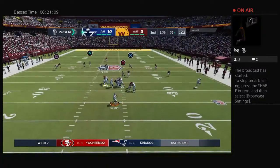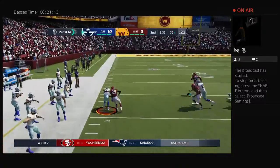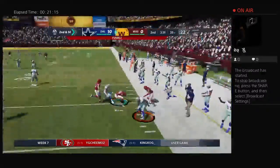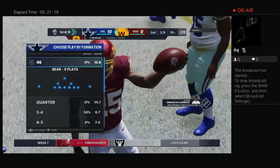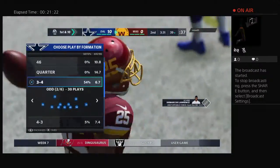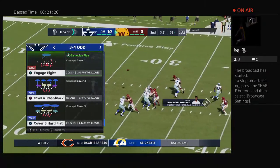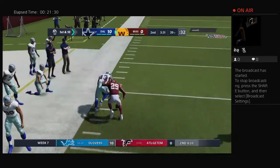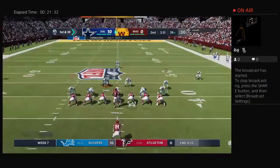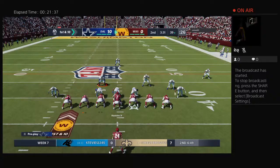From the shotgun, it's Prescott. Got an open man, it's Michael Gallup. And now look at this, big gain, but a fumble. And it's Washington that scoops it up. We have seen this before, and we know coaches preach about this and work on it all the time. Catch the ball. You know there's going to be some traffic somewhere. They've got to put it away and secure it as they try and get downfield. Haskins and the Washington offense going to come up here 1st and 10 at the 39-yard line.